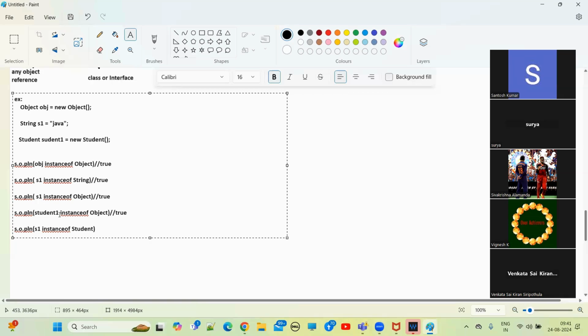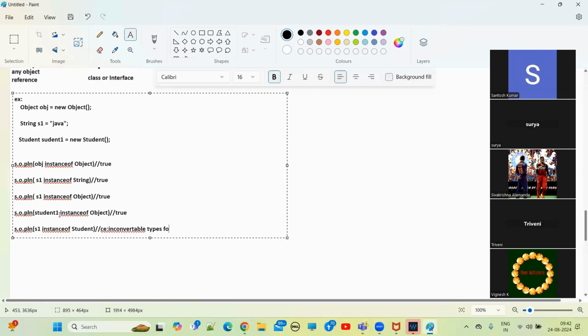False? Here we will not get false, guys. Here we will get a compile time error. Understand? So what is the compile time error? Same as we saw already: inconvertible types.